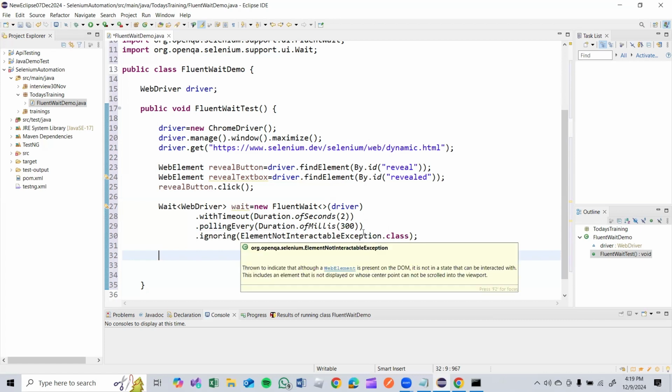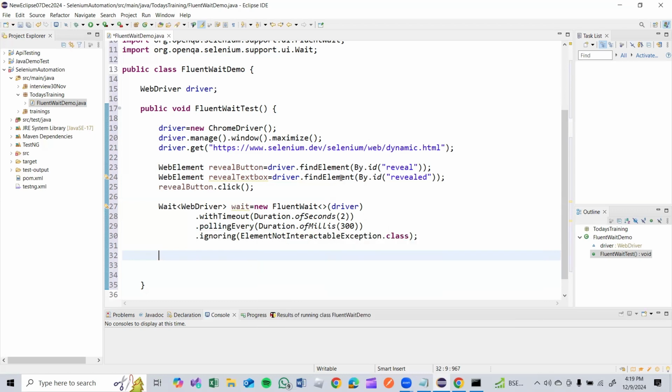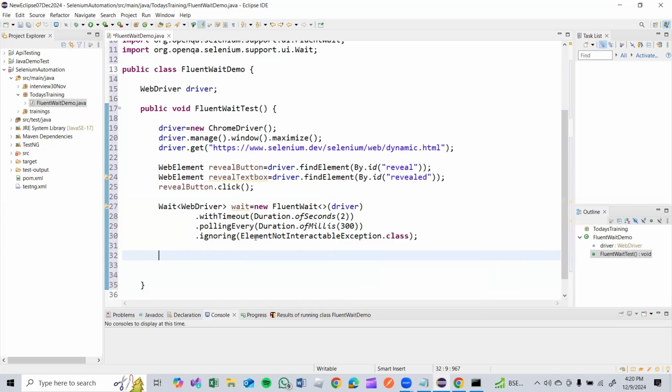At every 300 milliseconds, it will check the condition that the text box is displayed or not. Along with this, it will also ignore ElementNotInteractableException. So it will not throw this exception instantly. It will throw the exception if it is still there after the maximum timeout, that is 2 seconds in our case.